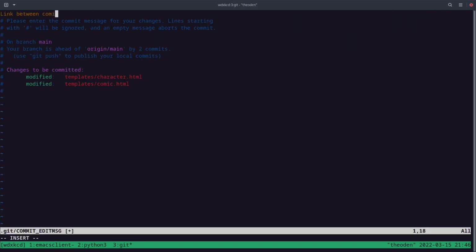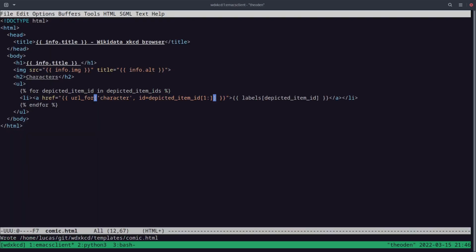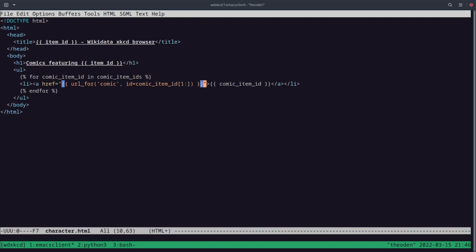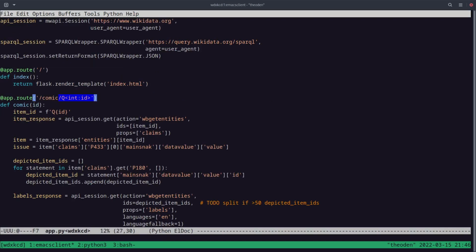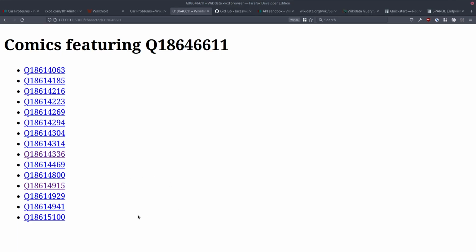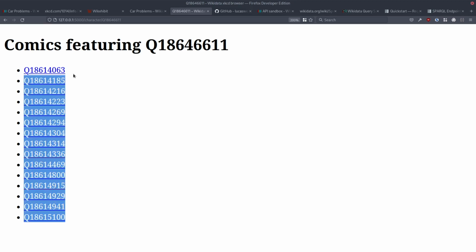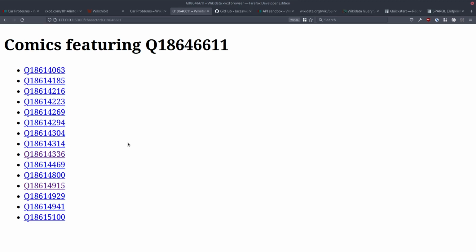Link between comic and character pages. And I think the last thing I would do now is to add the labels of all the items in here, of all the comics. And here we could actually do this two ways.